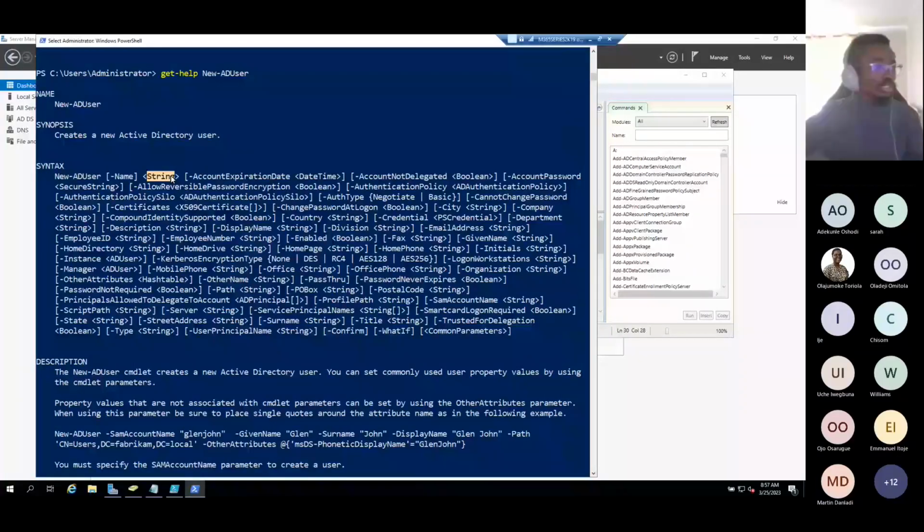If you see the next parameter, if I'm passing this parameter, it has to be in date time format. If you don't know date time format, you can go down to check more on it. Then we have account not delegated. You can see this is Boolean. Boolean just simply means the value is either 1 or 0, or true or false.